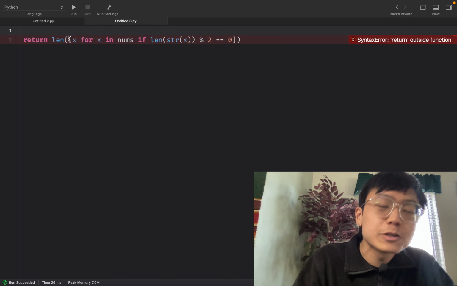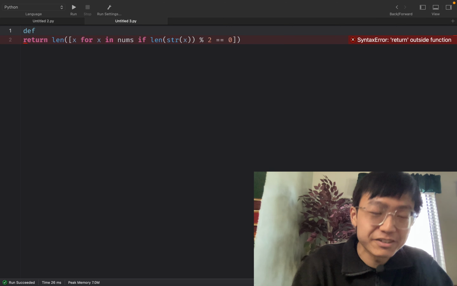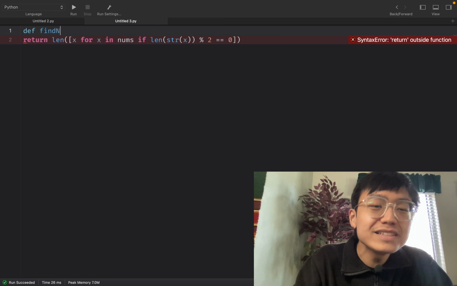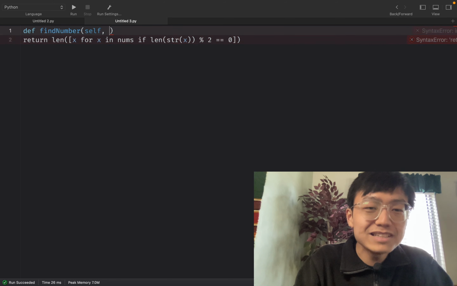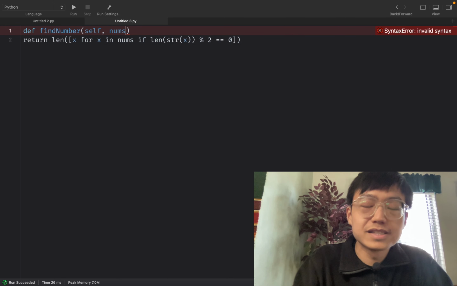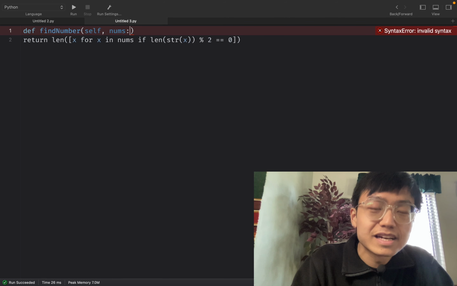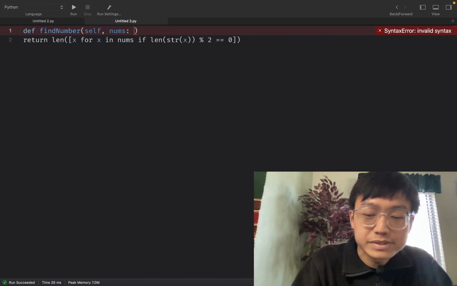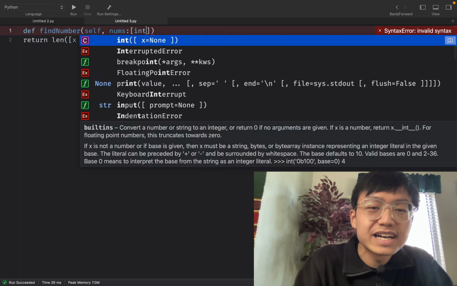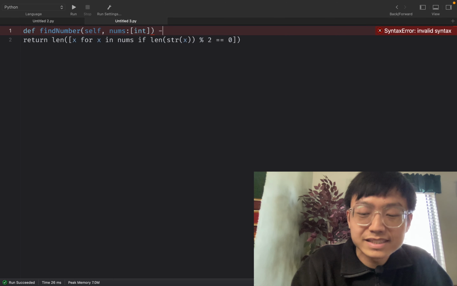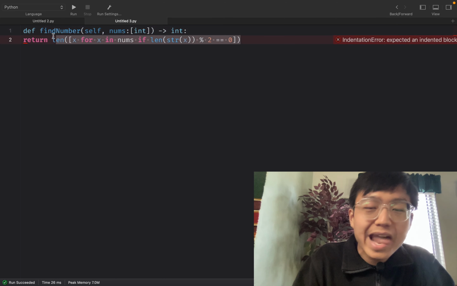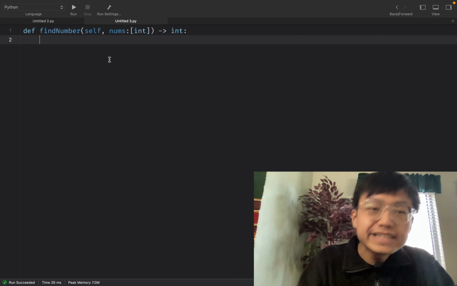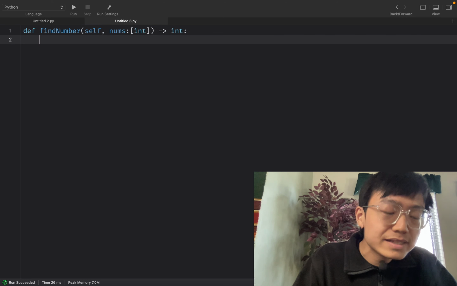So after we get this return, I need to use def findNumbers with self parameter and nums. The nums is a list, and what's inside it is an integer, and it returns an integer.